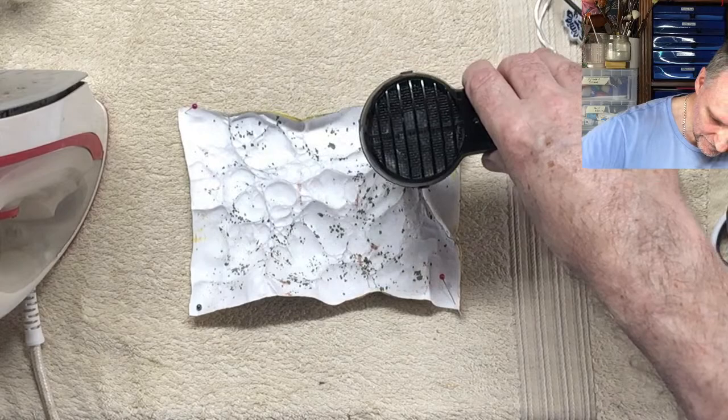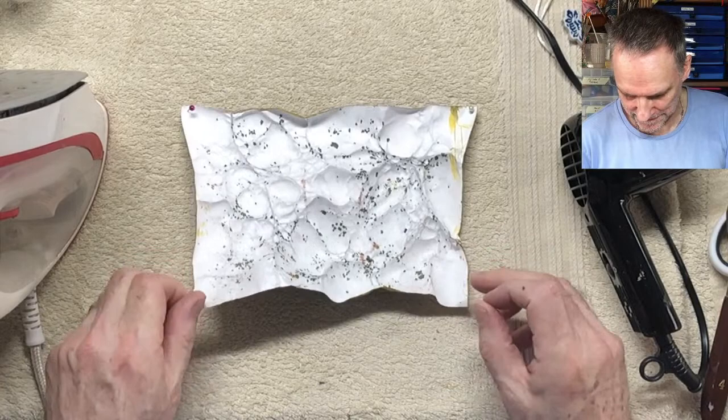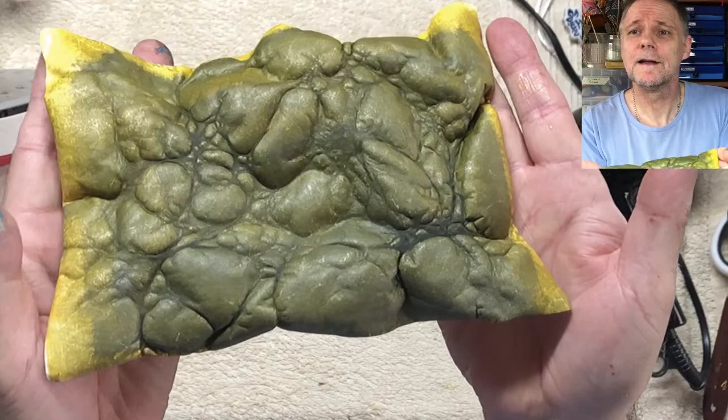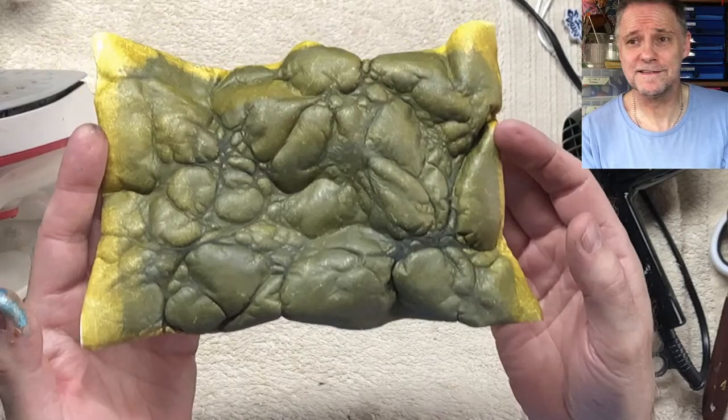We'll stop there and have a look, see what we're doing. Pin, pin, pin, pin. And there we go, can you see that? Now, what does that remind you of? Let me guess, a lizard. A lizard nest. A lizard baby. I mean, dinosaur maybe? Crocodile?